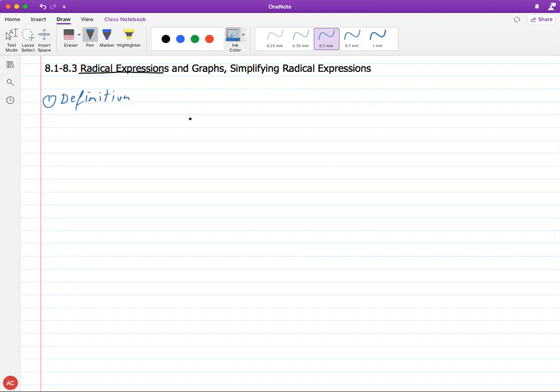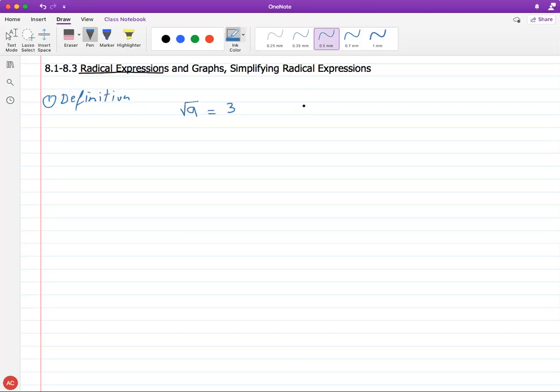Okay, so like I said, before we get into the details, let's do a little problem here. So what is this equal to? 3. So this is what we usually call the square root of 9. The square root of 9 is 3. In other words, the number that multiplies by itself twice to get 9.